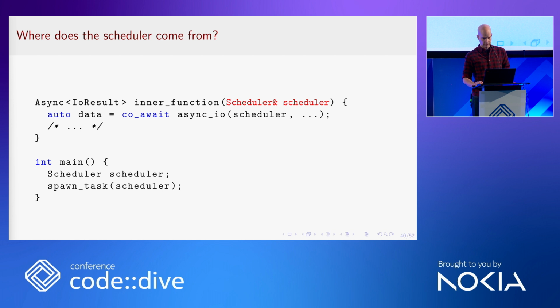So the easiest way would now be to just pass this down as an argument, right? So each function would gain a scheduler argument. But that's not very nice, right? You will have this explicit argument everywhere, so your function signatures get blown up. You also don't really get any flexibility in changing this later, right? You need to know the scheduler upfront, and you need to propagate it all the way down, and it cannot change. So let's see if we can do better than an explicit parameter here.